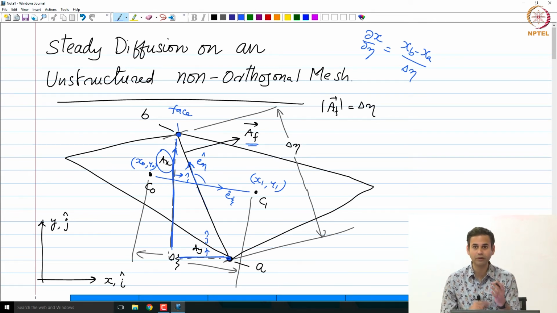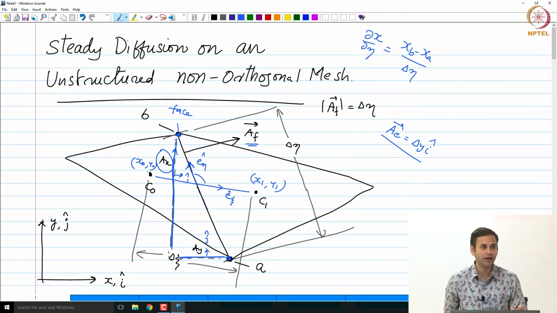If you go back to our diffusion equation, what was the A east bar? Was it delta y times I hat or delta x times I hat? Delta y times I hat, right? You remember? So essentially, I'm using the same notation here. AX is pointing in the I hat direction, and that is the projection along the y-axis, right? You see that? Otherwise we'll get back to this after the class. For now, AX and AY have to be interchanged from what you're thinking. Okay? All right.